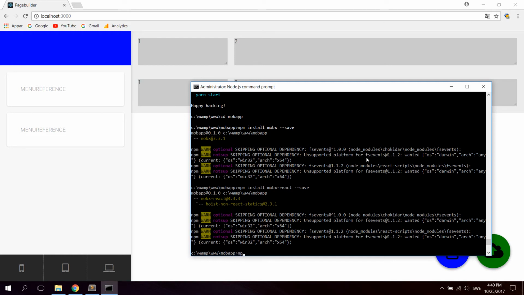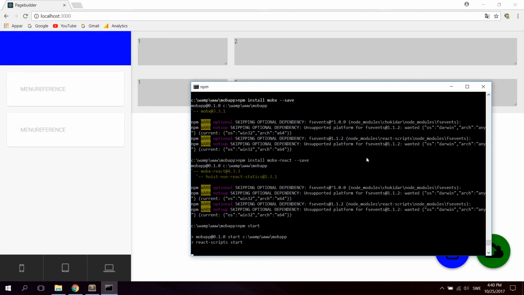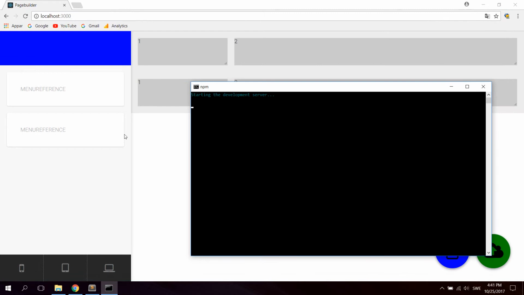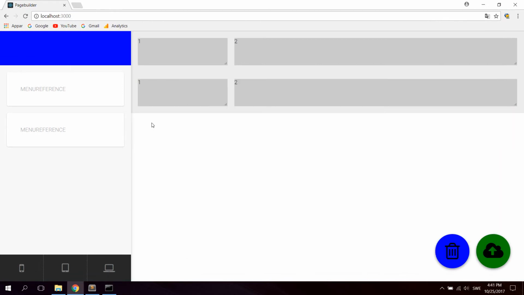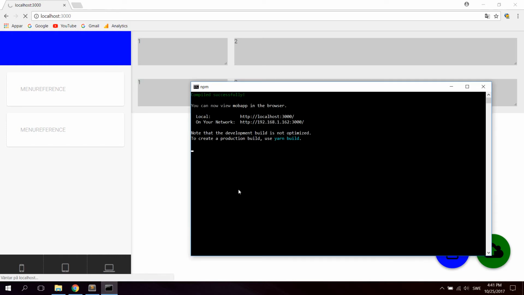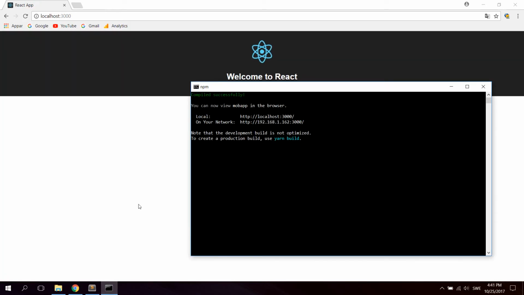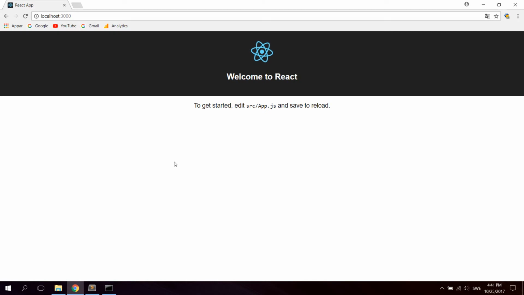We're gonna just fire it up, so npm start. Now this is gonna open the project in Edge. I'm gonna close that because I'm using Chrome. Let's reload. It's compiling, so it should be visible soon. Yeah, there we go. There we have the default React project, and we're just gonna open up Sublime.